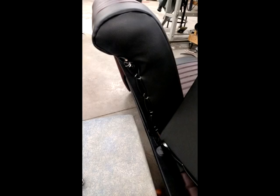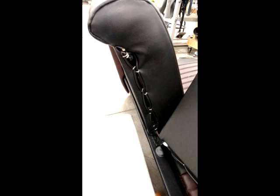This is the inside portion of the split back seat. This is actually where they're factory hog ringed when installed. We need to actually create an insert panel that hides those hog rings. Once again, the seat that our customer brought to us never had this. We are going to make this out of aluminum so we can actually bend it and roll it to form the fitment that we need.